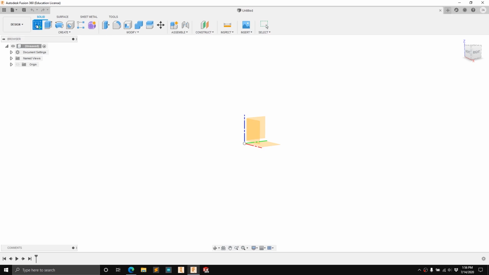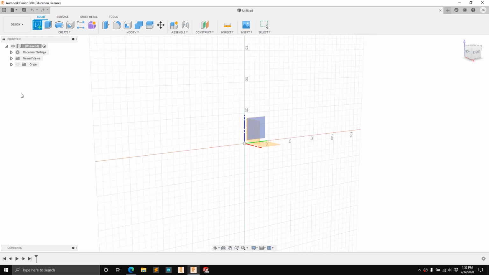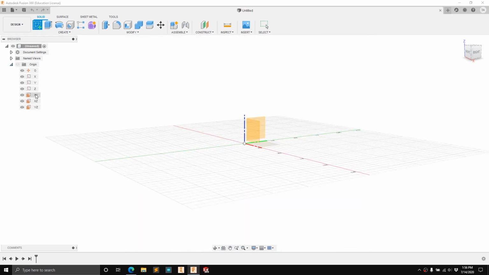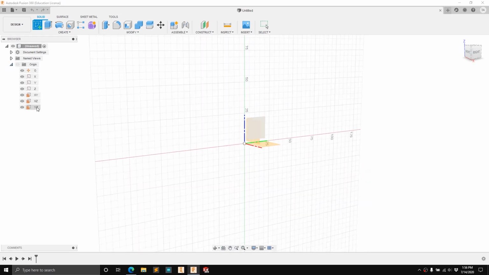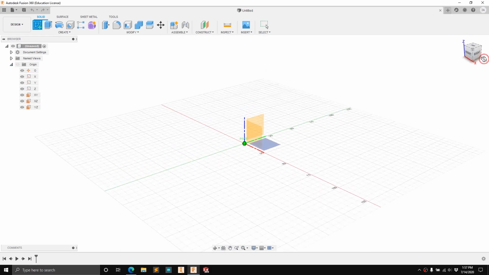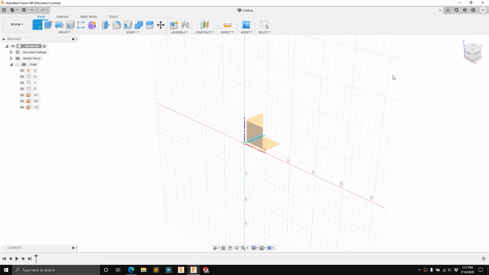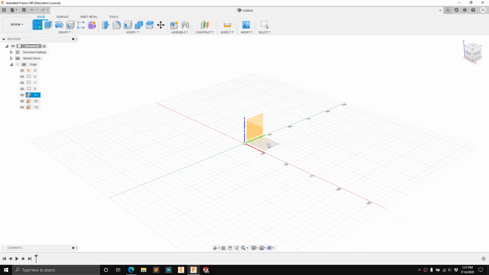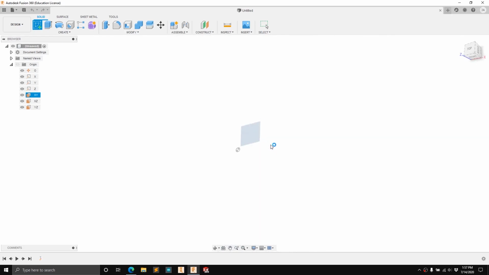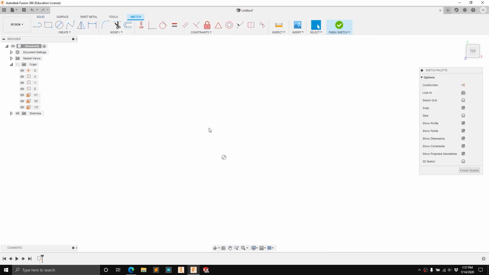So you can see here there are three options that pop up, and these are the planes from the origin over here, the XY, XZ, and YZ plane, also known as the top, front, and right planes. So we're going to start with the top plane, and when you select that plane, it'll jump into an overhead view of that face so that you've got a nice clean environment to work on, so it's in 2D.